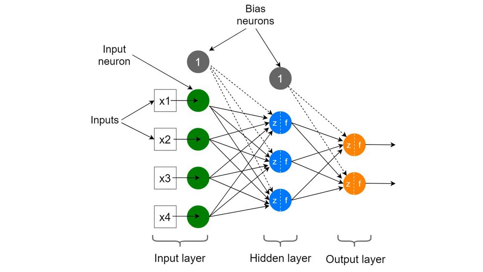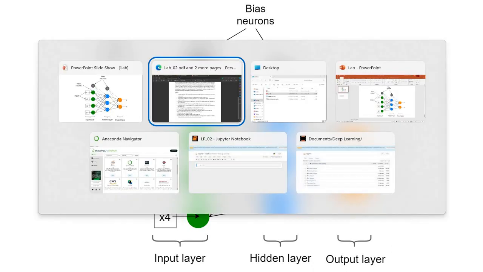So let's try to implement this kind of network, and then see how forward propagation and backward propagation work. In this video, I am planning to implement the forward propagation part, and in the next video we will see how we are going to have the back propagation part. So let's move to the activity then.